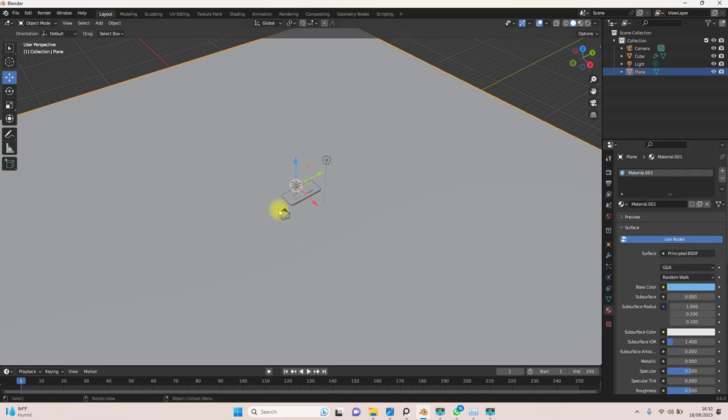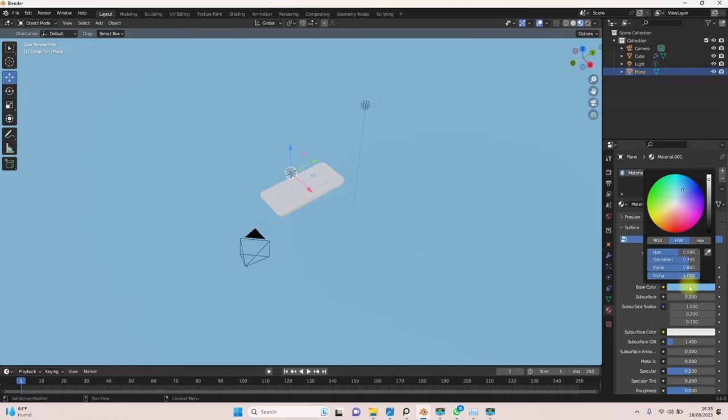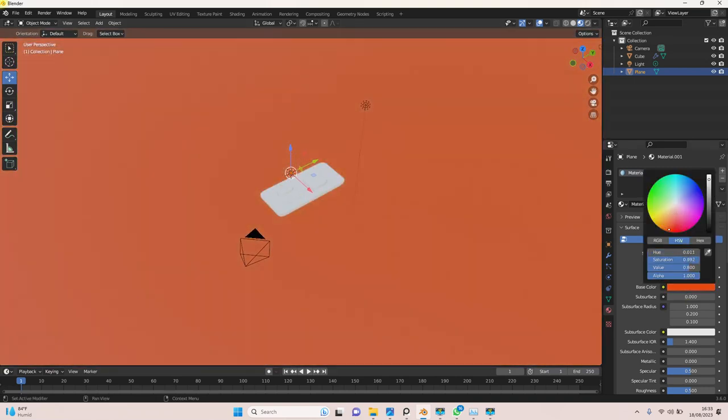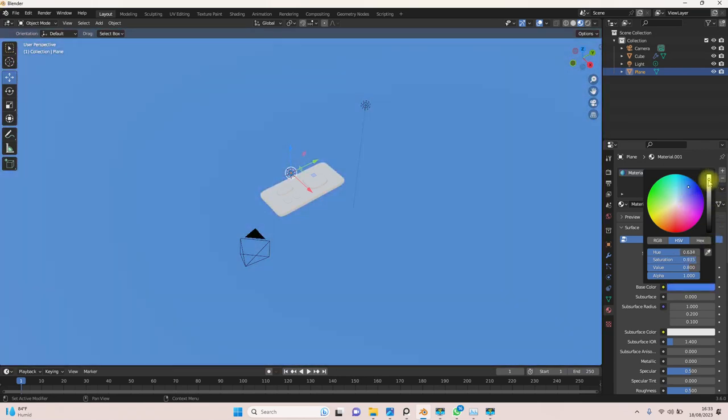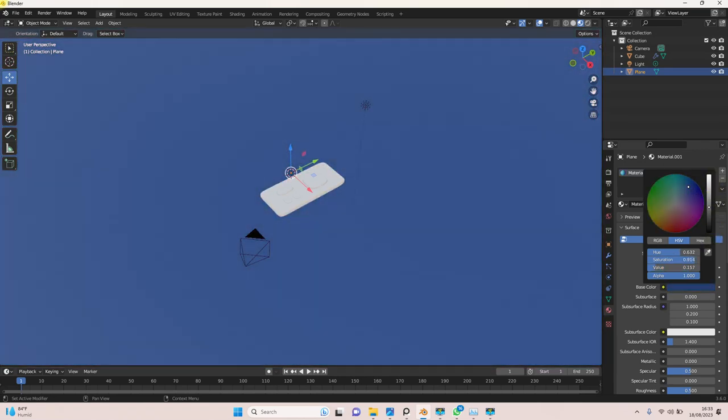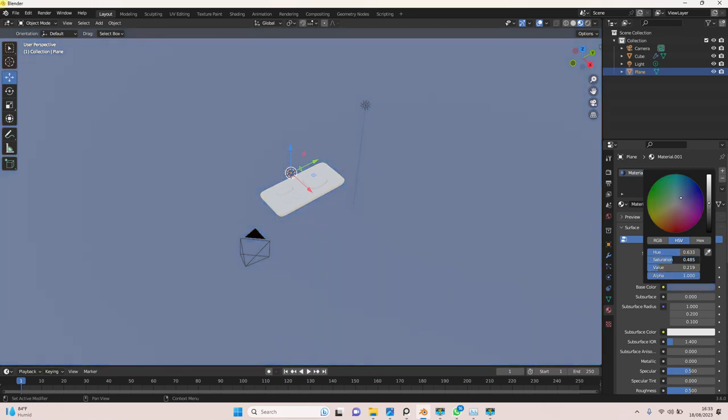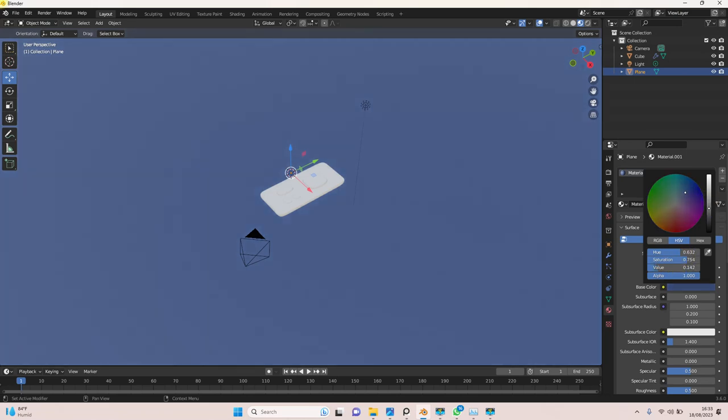I'm not seeing the preview. The reason why you're not seeing the preview is because you are still in this shaded mode. You have to come to this one that shows color. So if I click on this material preview, it's going to give you the preview. So if you come back here, you can change it to any color I want now. That color is what I'm going to have. Then we can just mix it by clicking on this black color, changing the value and the saturation. Okay, so that's how you will change that.